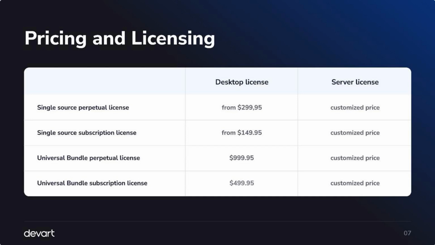And the subscription provides you 1 year of access to the product with support and upgrades included for the entire subscription period. To continue using the product, you must renew your subscription annually. The difference is that the perpetual license will still be valid even if the support and maintenance is expired. But if you would like to get an update, of course, you have to renew your license to get the latest version of our product.